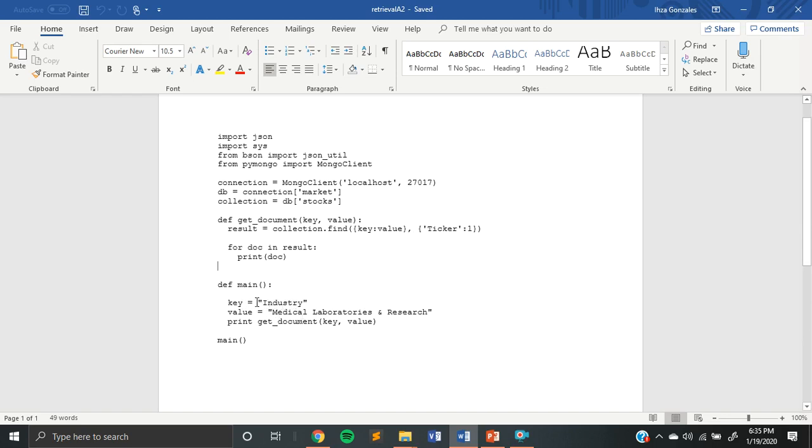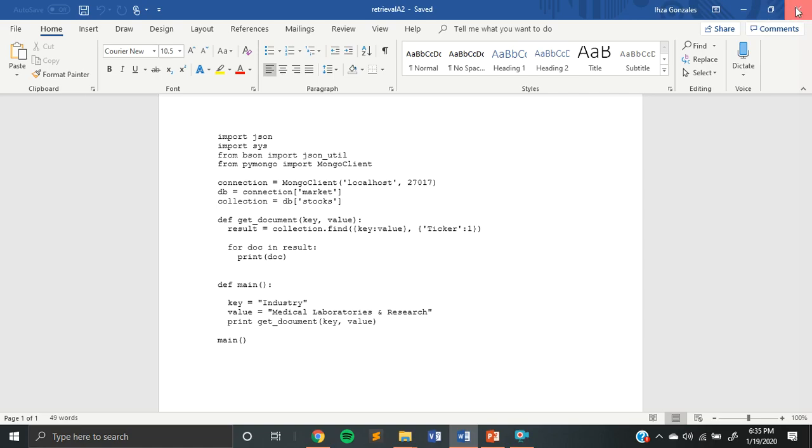Any companies with industry equaling medical laboratories and research will be printed out, along with the ticker for it. Again, same thing on top, not anything different from the other ones. Again, there are no comments here, so that's something to be added. In terms of structure, really nothing to be of concern.